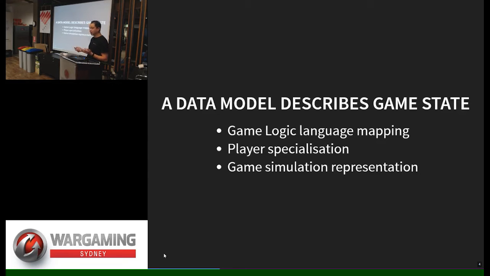So for a given game design, a game programmer's job is to translate the game state that comes out of the game design into a more formalized data model that a game server engine can then use to manage in memory. So there needs to be a way of mapping those actors, the data, the interactions from that game state and the game design into actual data and logic objects in the language used by the game server engine. So for example, you might have your actors be different object classes, data would be member data on those classes, interactions could be member methods on those classes, and that's a fairly common way of mapping game state into a data model that's used by a game server engine.